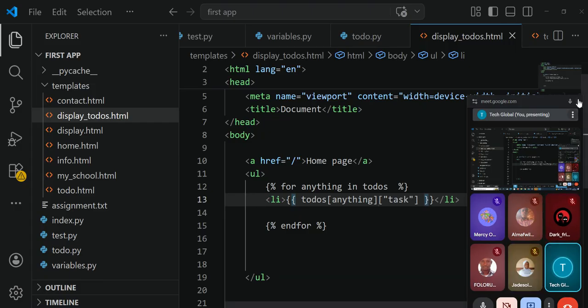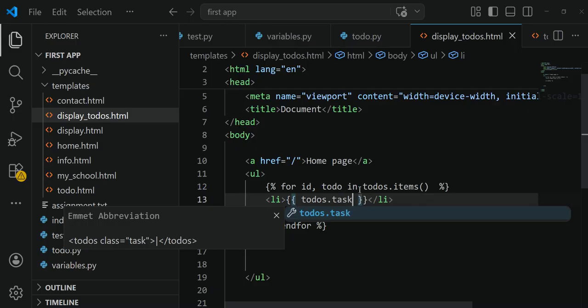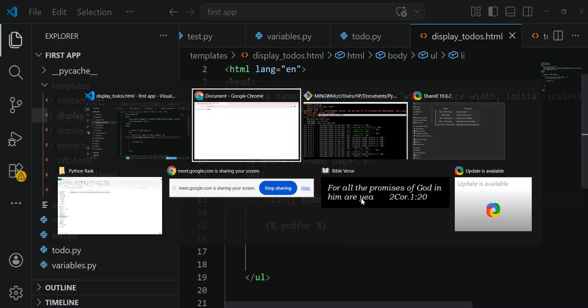Again, in the last class, I used an approach also. I told you that you can come here and use another approach, which I think can make this neater. You can set the ID of your to-do, which is going to be the key of your to-do, and this is going to represent each value in the to-do. So this will be to-do.items. So this will get all the items in the to-do. Each of the items will be this to-do. So I can now say to-do.task. So I think this is maybe neater. So to-do.task, we should get the same results.